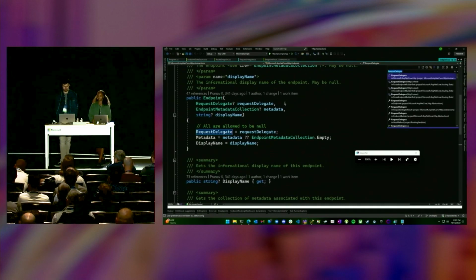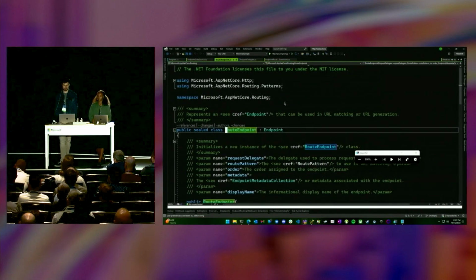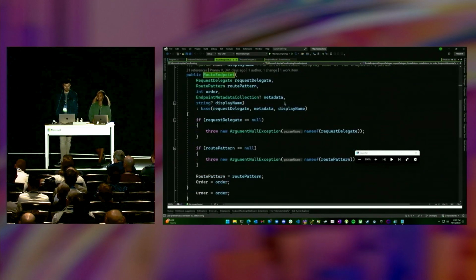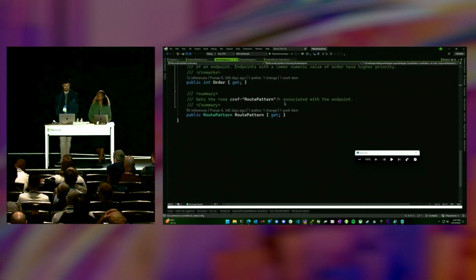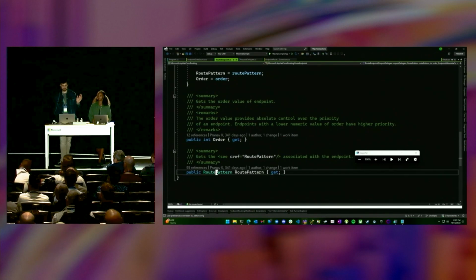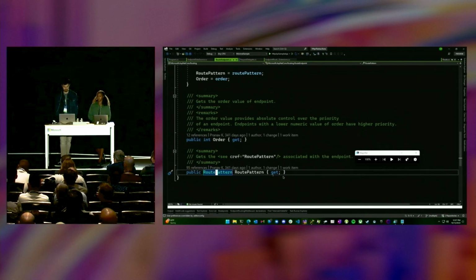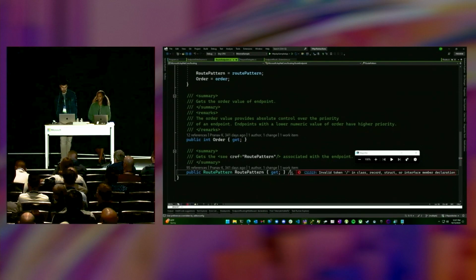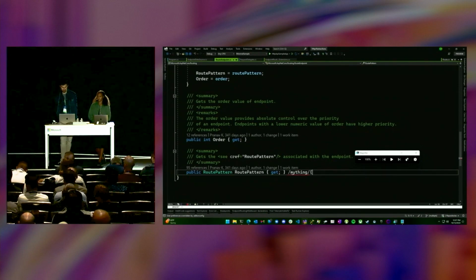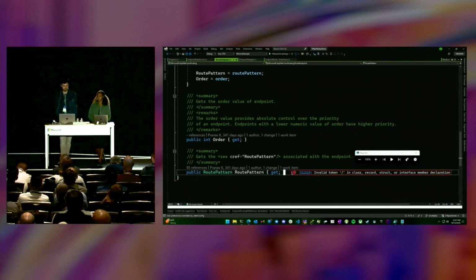And the secret there is 99.99% of endpoints are RouteEndpoints. And that is how you define a route pattern. And this is generally the kind of strings that can take route values. So if you did, this is not the right place to write it, but right, you could do something like my thing ID, right? That's a pattern. You can do regex and stuff too. There are constraints. It's cool. You should look at the routing docs.